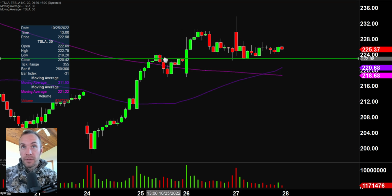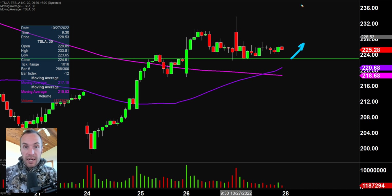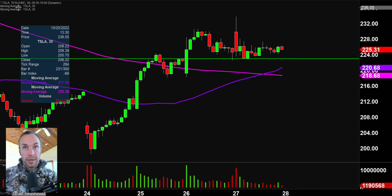So the first area of support that I'll be watching, and you've got to think a lot of other people will be watching, is right there at the $223 mark. Very interesting level. You're going to have shorts watching that, saying if the price breaks, maybe pick up some puts, go short. That's a very valid thought process to have. But you're also going to have people saying, what are you talking about? The price has bounced from there several times. I think it'll bounce again. Another valid thought process. And that's why risk management matters, because somebody's going to be right, somebody's going to be wrong. But the common denominator here is that the 223 mark is an interesting level.